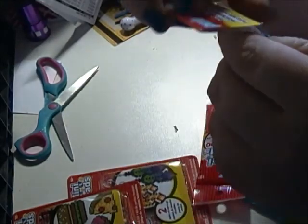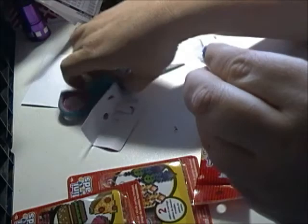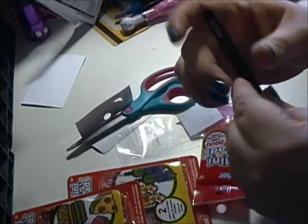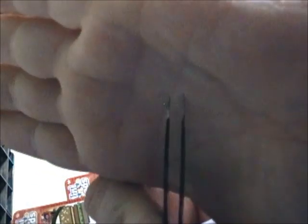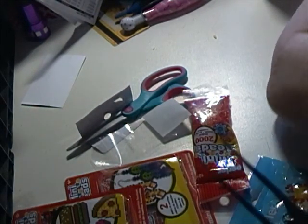Right. And then, here are the littlest, bittiest tweezers on the planet. These are amazing. I saw them and I know how hard it is to work with regular Perler beads, so I was like, I totally need these. Look how tiny these are. You see that? Look how tiny. They're so freaking small. I'm trying to get it just so you can see.